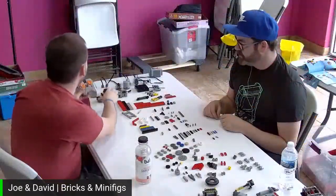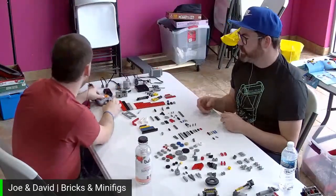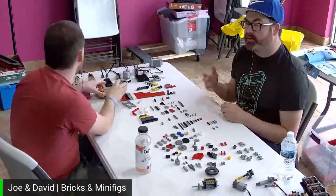It's got a whole remote system here too. Infrared, we got it all. So we'll get to talk to you a little bit about it. I'll tell you what I know about it off the top of my head, like when it was introduced or when it went through a change. There's some things that are color specific and some things that the color doesn't really matter. They just make them in different colors. So we'll talk about that.